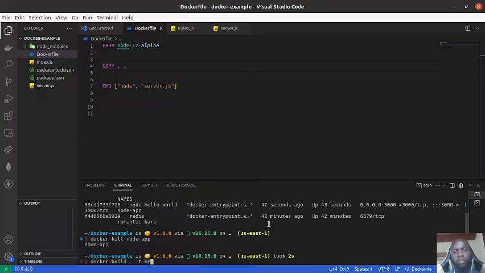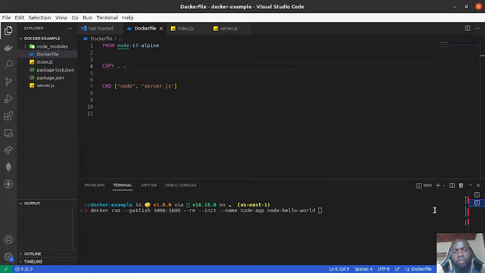I can't remember the name. Okay, yeah, node hello world, that's the name of the image.